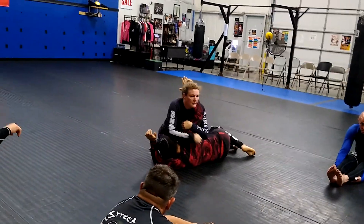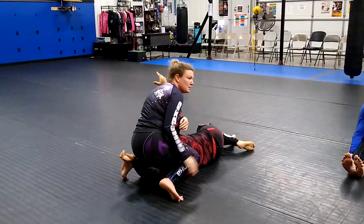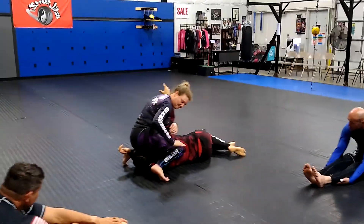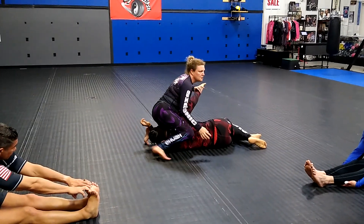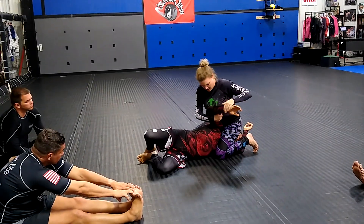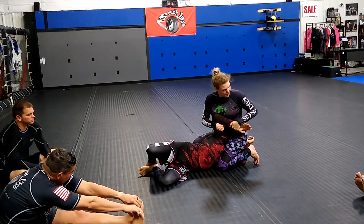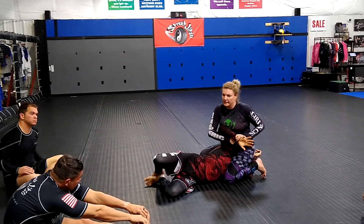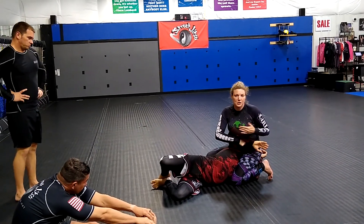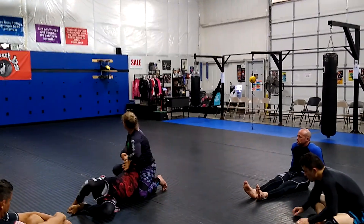I'm going to use my whole back to pull him to the side. Now I'm going to step over his head and put my knee in his back. A lot of guys like to do this, but I'm not a very strong person, so I have to make sure I'm pushing into his back. I'm going to take his arm and put it to my chest. My other hand is going to secure this to my side. If you're a strong guy like Ian, you might be able to push using just your hand, but I'm not strong, so I'm going to turn my whole body — turning my whole body and looking this way. If you're not a strong person, you have to use your whole body.